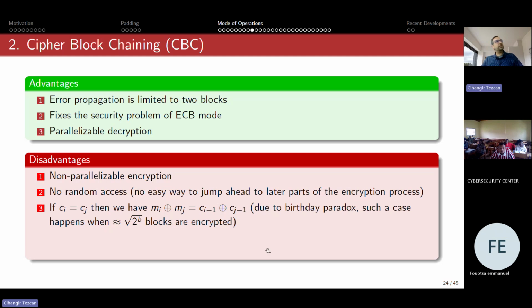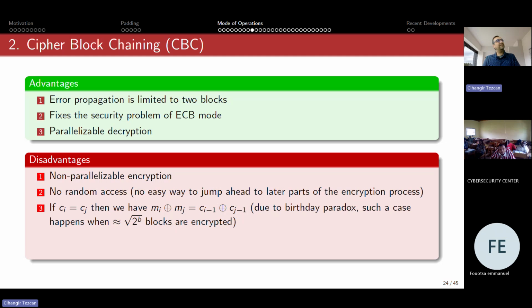Due to the birthday paradox, such a case happens with the square root of 2 to the B blocks. So if B is really small, this happens a lot. For instance, think about B equal to 32 bits. When you encrypt 2 to the 16 blocks, which is just 65,000, then you will observe this. So it is not secure.